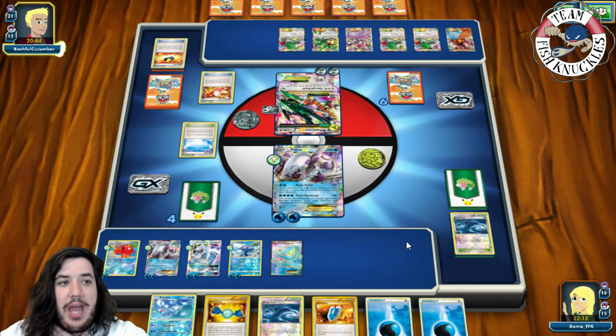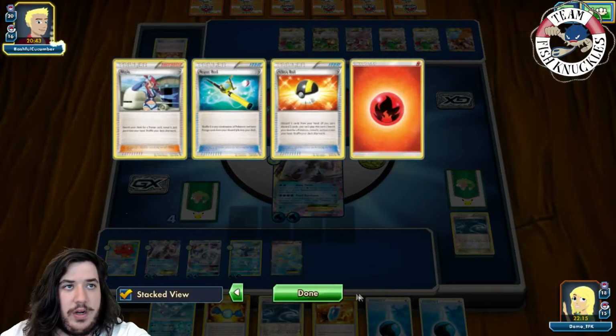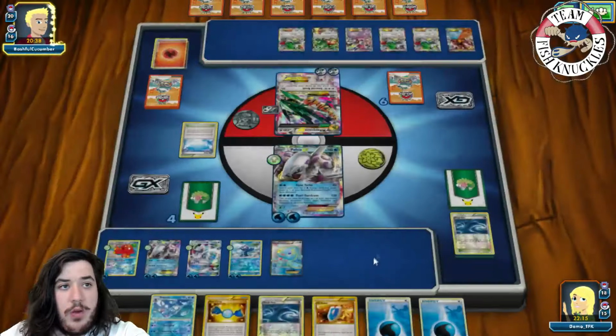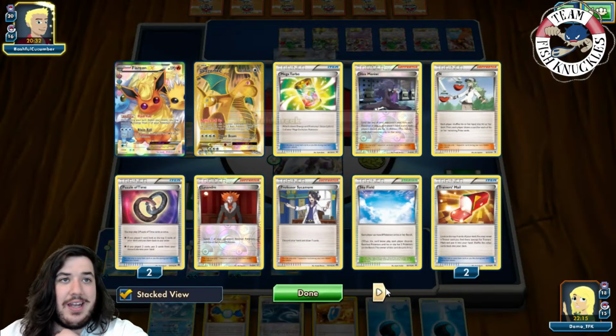Can we find a Lysandre? I know there's not many in our deck, which is unfortunate. There's a VS Seeker card in their hand. Have they played a supporter card? I don't think so. I'm pretty sure they have not. I wonder what he'll grab with a VS Seeker. He can grab Hex Maniac, Lysandre, Sycamore.